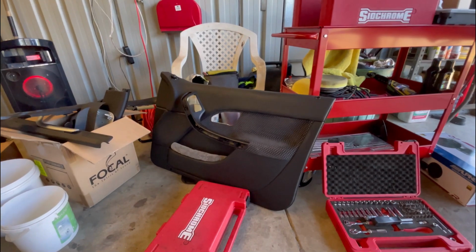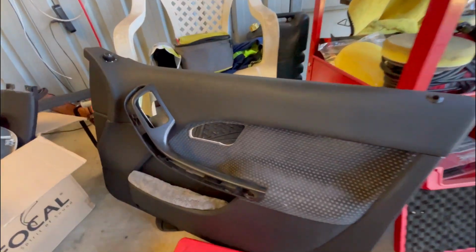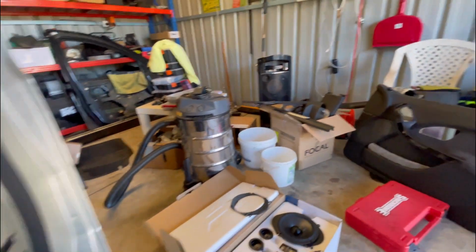Alright, I've just stood the door card up. Make sure you stand them up nice and straight, because you don't want tension on this part, because they just pop off, and once they're cracked or pulled away, they're ruined.